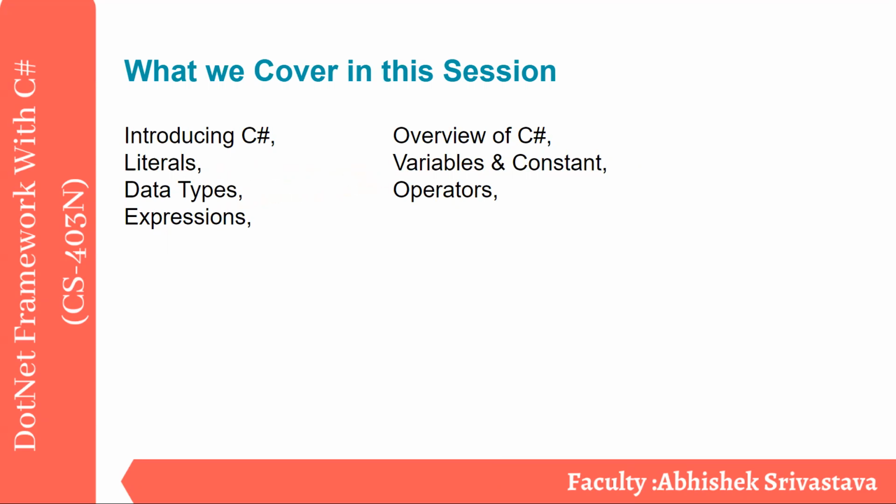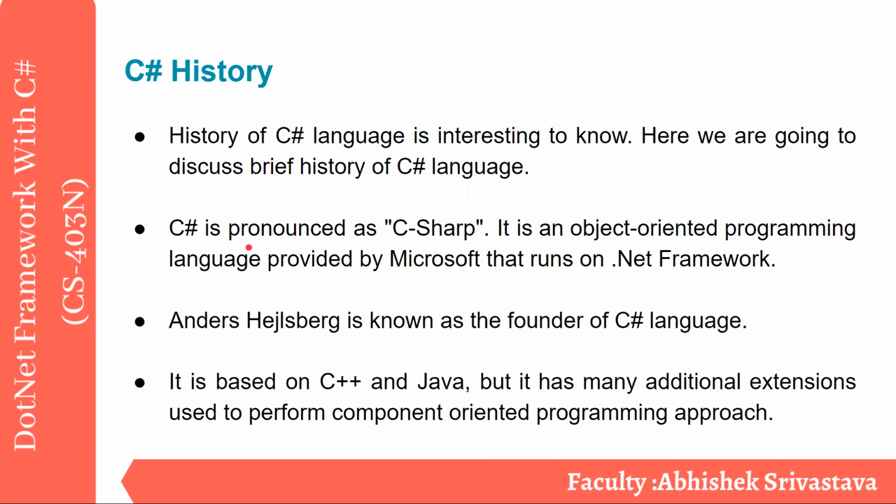So first we go through the PPT. Then in the second session we went through Visual Studio, how these things are implemented in that. All right. Let's start with the first topic, C Sharp history, how it originated and how its development was done. The history of the C Sharp language is interesting to know. Here we are going to discuss the brief history of C Sharp. C Sharp is pronounced as C Sharp or C hash. Both are fine.